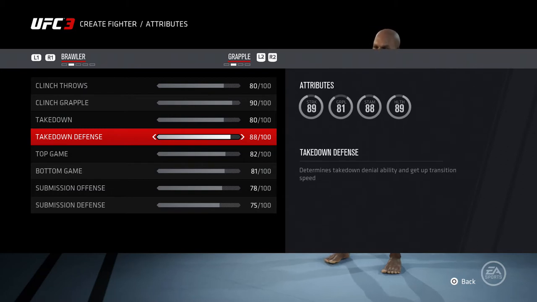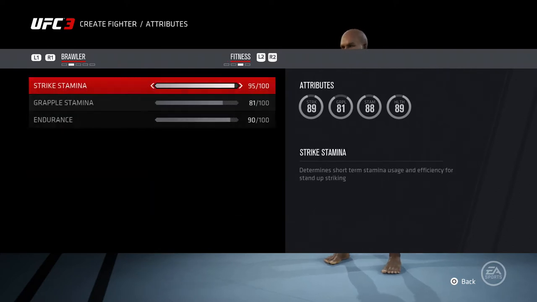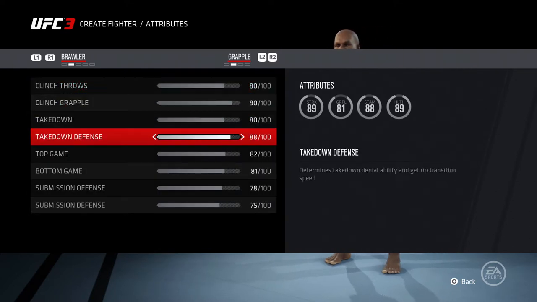And if you're going to the ground, you're going to get back up, right? That's why I got the top and the bottom a little bit higher than other stats. Well, not even a little bit higher, I should say, because the highest I got here is the clinch grapple and the takedown defense. But if anything, you can put his grappling at an 80, really, as long as you know how to play the game.